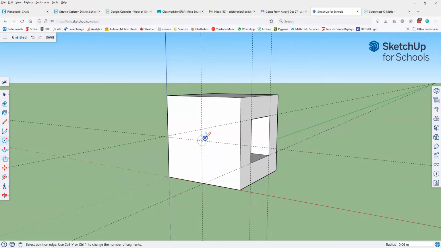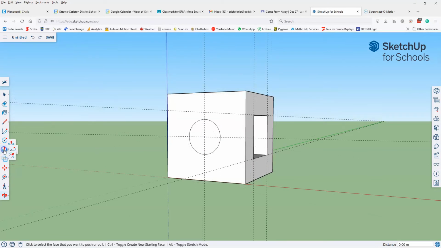So I'm going to click there. And as I start to drag out the circle, you can see that it gives me a circle of different sizes. And I can do the same trick. This time I'm going to specify the radius of the circle. So I'm going to say it's got a 0.2 radius and press enter. So that's going to give me a circle that's about 0.4 in diameter. So that circle is a little bit smaller than the square that I punched through on the other side.